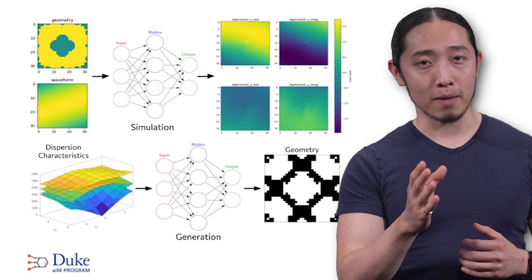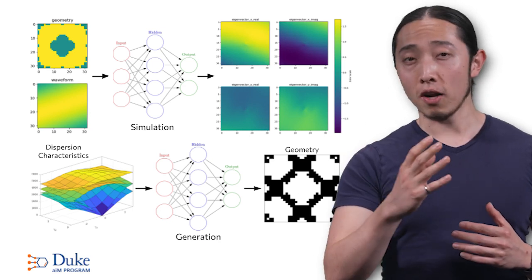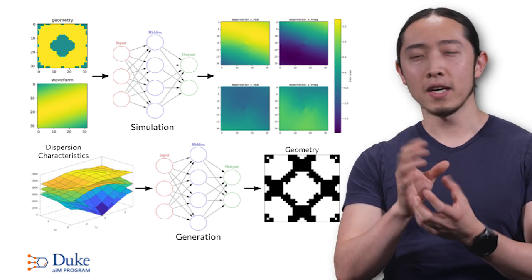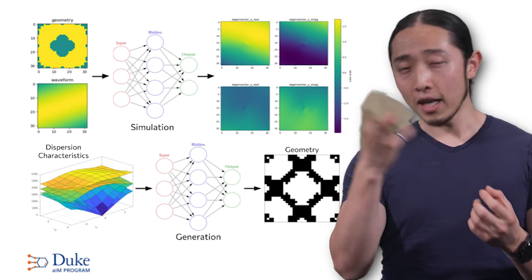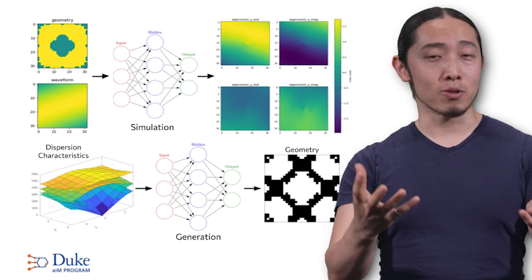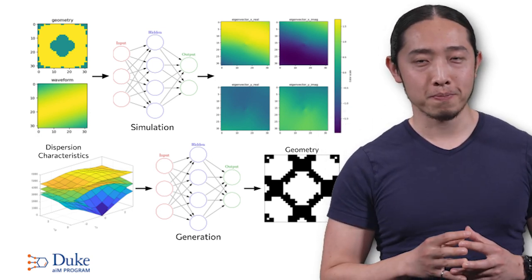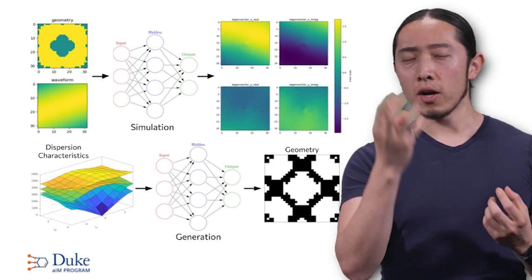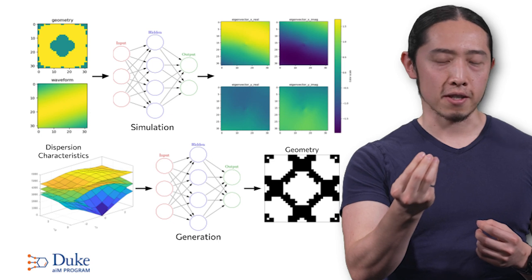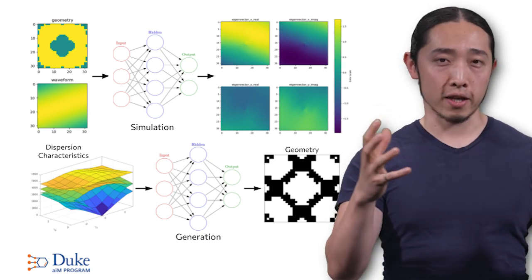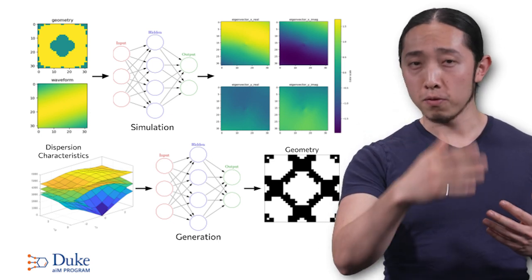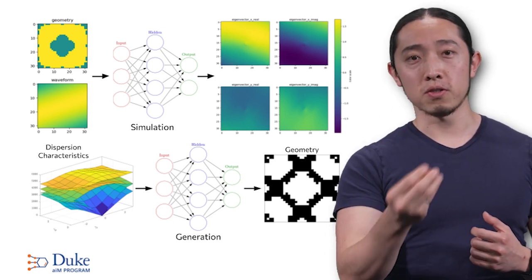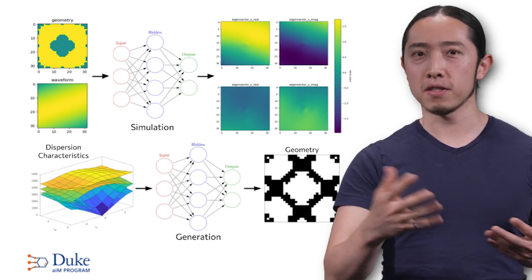Another type of research we do at the lab is sort of the opposite direction, where we start off with desired properties, desired dispersion characteristics of that metamaterial. And what we're trying to do is train an AI to take those properties and spit out a geometry design based off of those desired properties. And here at the lab, what we really want to get is model architectures that are really good at understanding physics and can generalize past their training set, like a physics student or a physics expert might be able to do. And in that way, we do architecture search to train better and better AIs to understand physics more and more deeply.